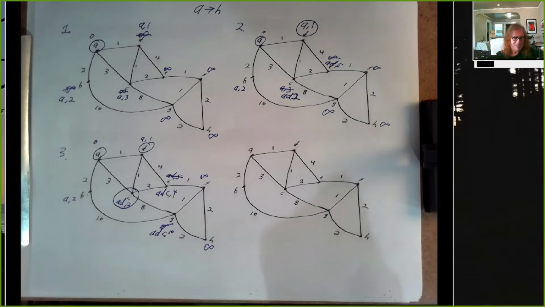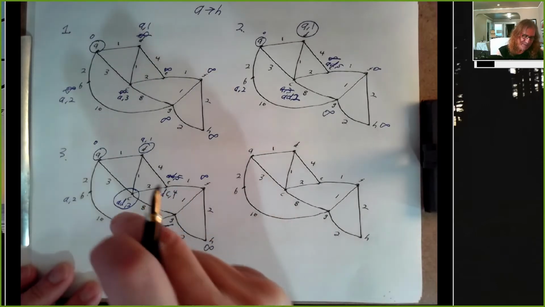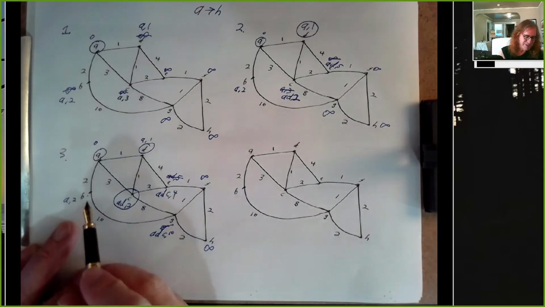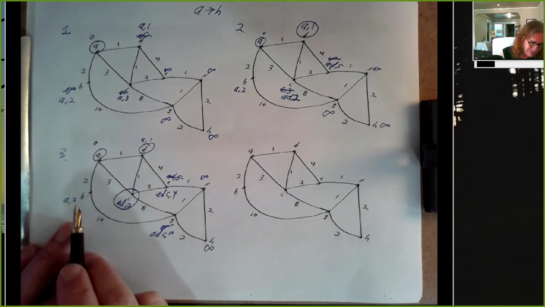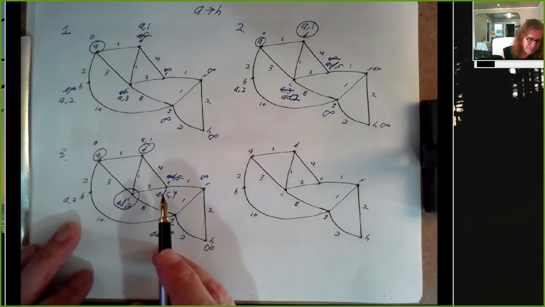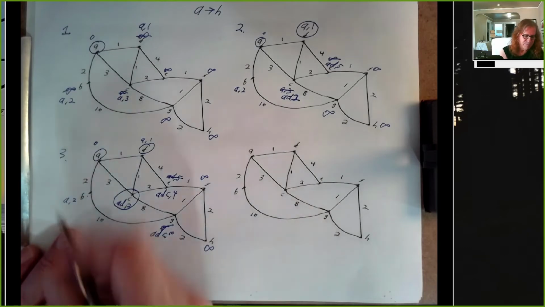If B was less than C, then we would have done B exactly. And if they were the same, we could have done either one, and the order wouldn't matter in the end. We would still get a shortest path, but it might not be unique. All right, so I think that's it for relaxing nodes from C. So now we have to visit the closest node. And as people have already discovered, B looks like the closest node now. That's a distance of 2. This is also a distance of 2. So it doesn't matter if we do B or E next. Let's go ahead and do B.